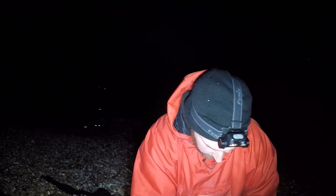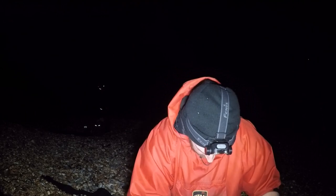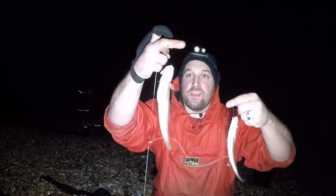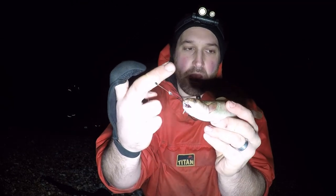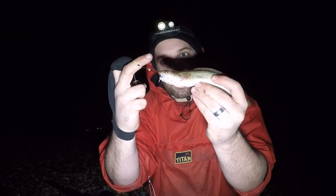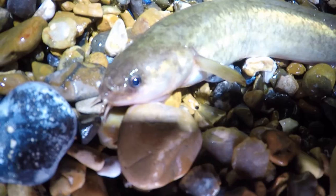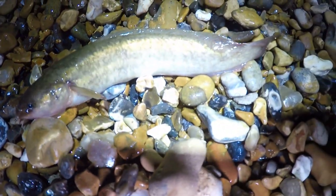I just reeled in my free-hook Portsmouth loop rig and I've been graced by another whiting - and this time we've got a rockling! I actually really like rockling, I think they're pretty cool little creatures. I'll get some close-up shots to show you in a bit more detail - I think it's my first one of this year. Absolutely awesome little rockling - cannot complain. Strange little things, and there's a little sea slug as well.